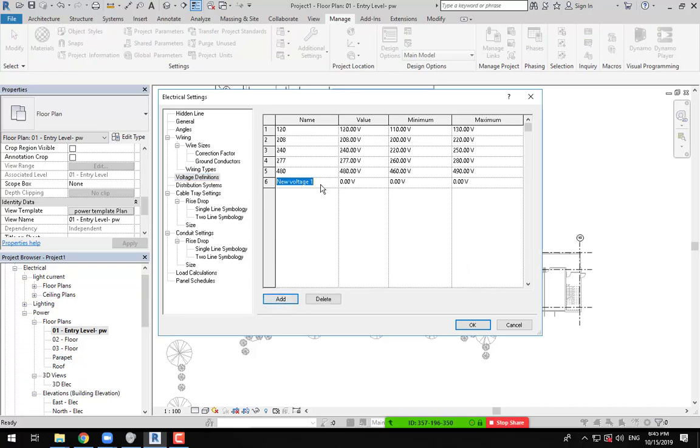From here I can create 220 volt with these steps. Okay, and I will create also 380 volt.